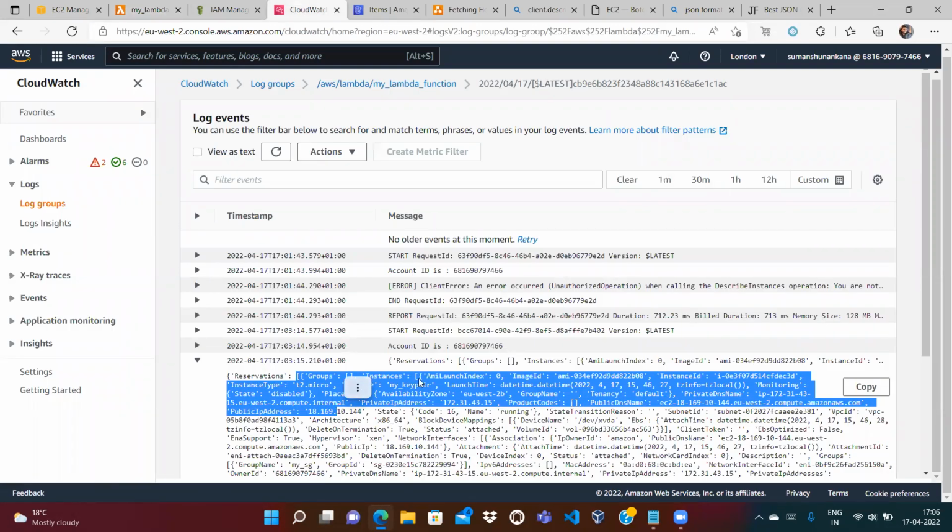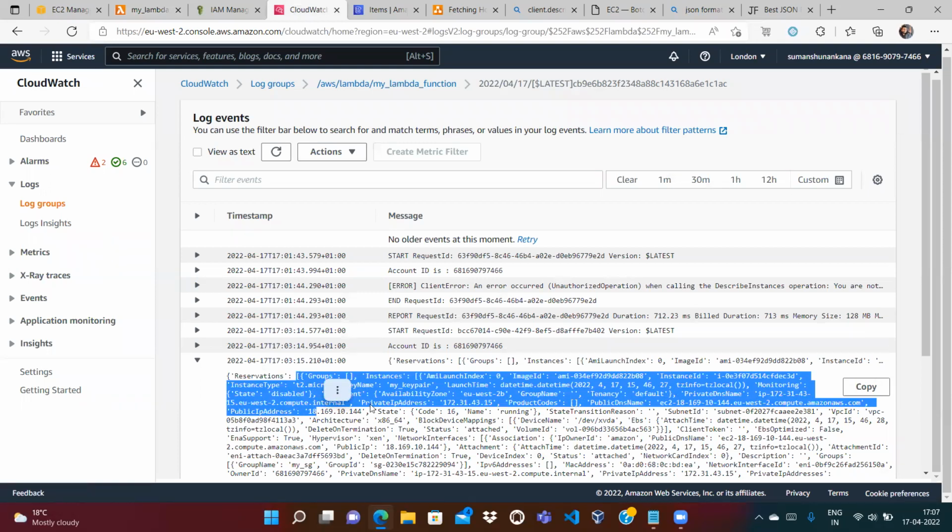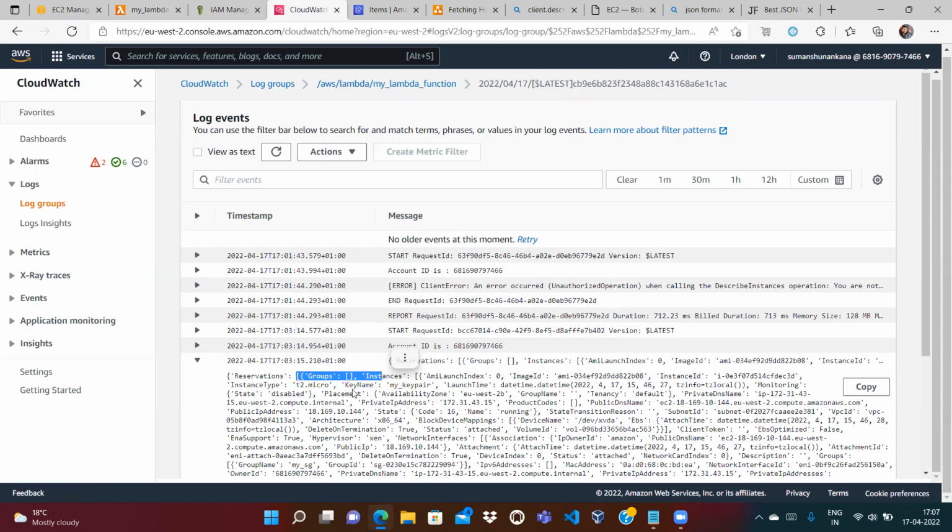But reservation again is a very large value, right? We want only instances, because whatever our detail, it is under the instances only. Instance ID is there, instance type is there, and so much other information like private IP address, public DNS name, public IP address. Whatever information we want, we can access. So now we get this list. If I can't access the instance as it is, I have to run a loop within the list.